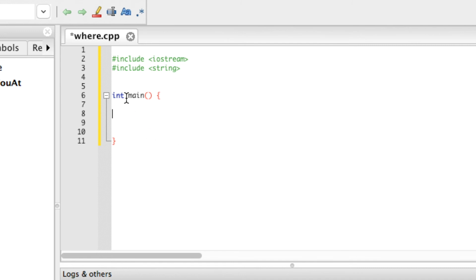If you look at the beginning of the main function, it says int. What that means is that this function is going to return an integer no matter what. That is why C and C++ are so fast, because it knows that no matter what this program does, whatever main does, the only thing it's going to return from it is an integer.